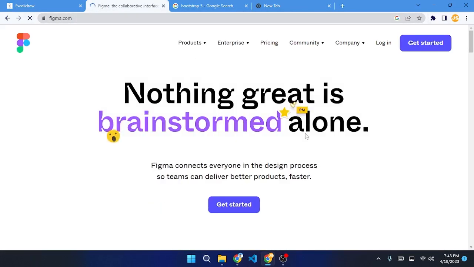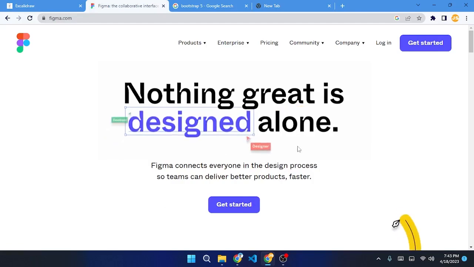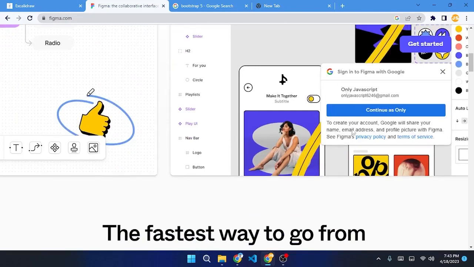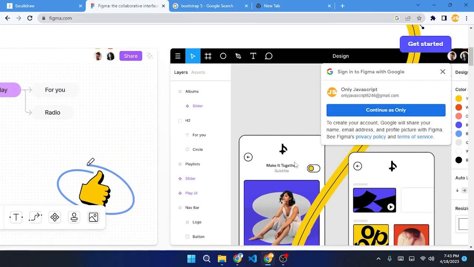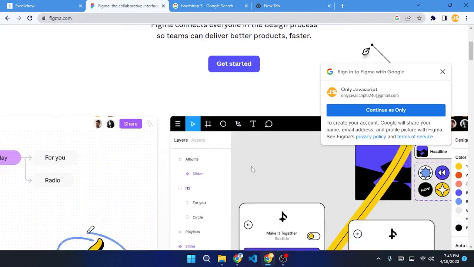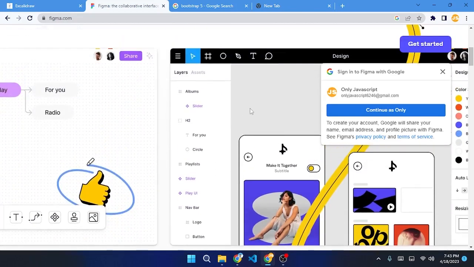You can design here, you can design with your friends, you can design with your colleagues. You can design mobile apps, websites, anything you want, also with a lot of people at the same time in the same place.